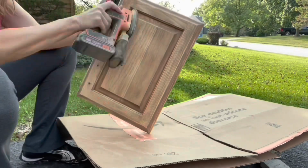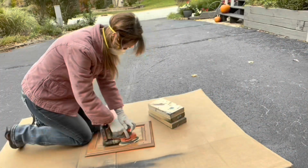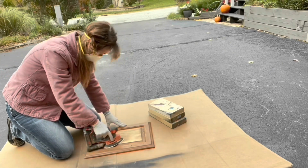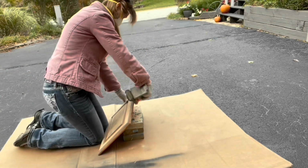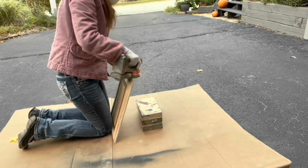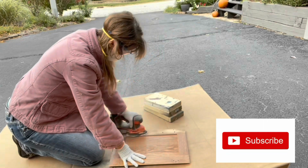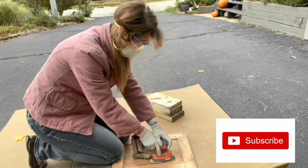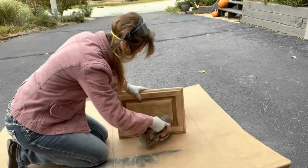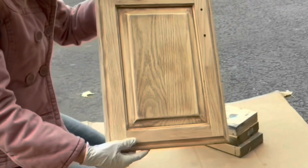If there are curves in the doors, you've got to make sure you use either sandpaper or some type of device to get that area sanded properly. So it's a lot of work, but it's very rewarding, as you will soon see. I know I'm stoked about it. The back side of the door is so much easier to sand because there are no curved parts. So look how good this door turned out.